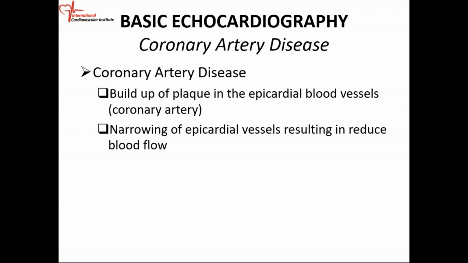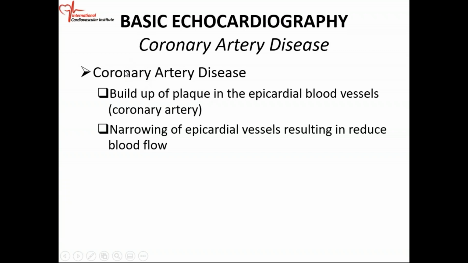However, you can get an abrupt rupture of these plaques, and the plaques that usually rupture are the ones that are not very tight, surprisingly. So these plaques, we call them unstable plaques, and they tend to be rich in lipids, and they can burst. When these plaques burst, then there's rapid blood clot formation on top of the plaque, because they release certain substances that promote clotting, and that's when you get an acute myocardial infarction, a heart attack. So when the plaque builds up, you can get a gradual decrease in blood flow, or you can get an abrupt cessation of blood flow when the plaque ruptures and you have blood clot formation. So those are the different types of coronary artery disease.